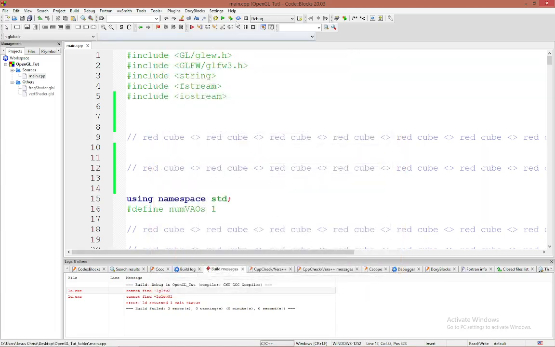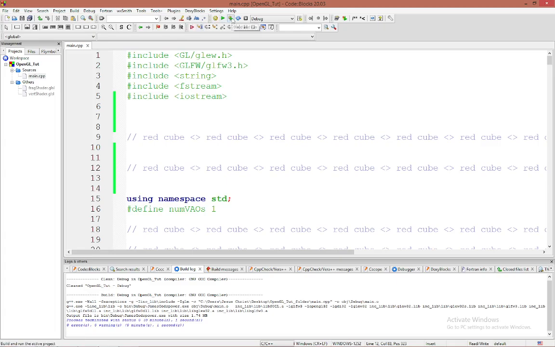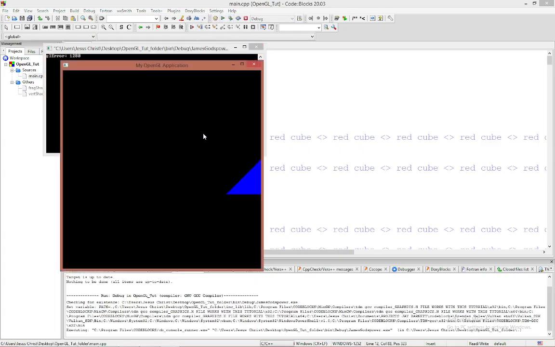Click OK, and we should get a blue screen, and if you run it, you should get your triangle going left and right.